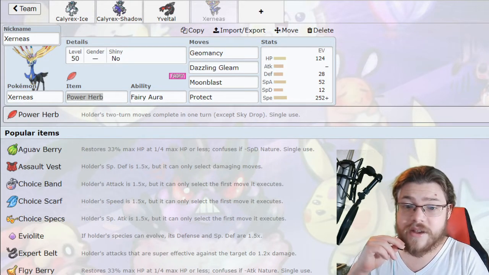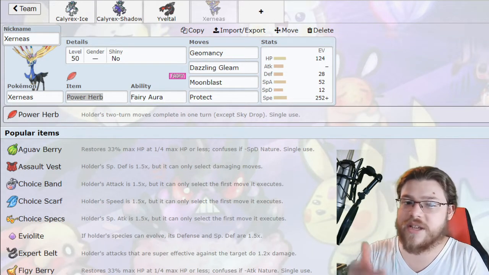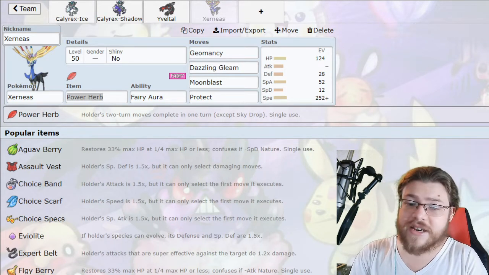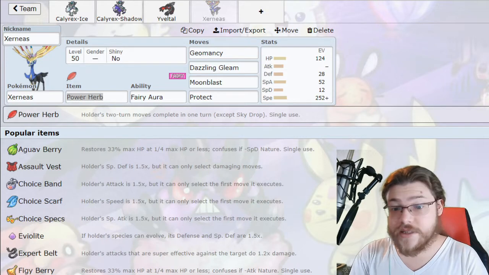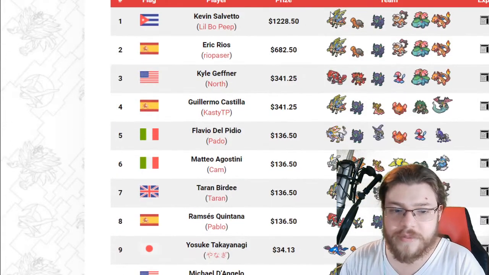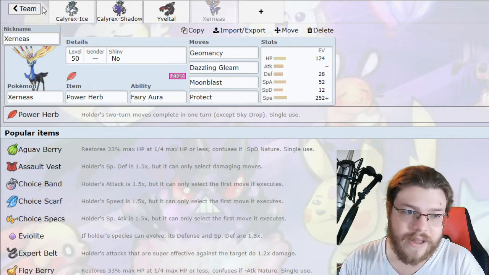I do know why, because Dynamax is pretty stupid. When you have to take turn one to set up a Power Herb Geomancy, and then the next turn you get to Dynamax and do stuff, it's a little slower. It's still insane. In the right player's hands, it's incredible. It didn't top this last tournament, but it topped the tournament beforehand. So it's doing a lot, but it's not doing enough.